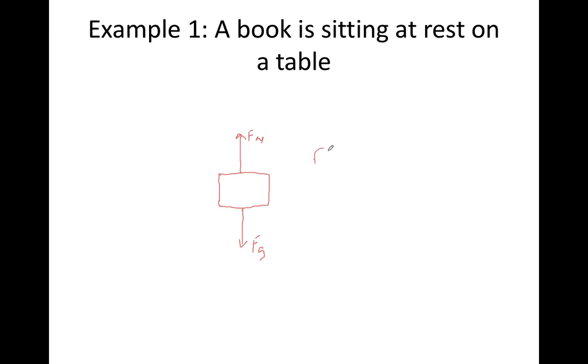That means the object is at rest and it's going to stay at rest unless an unbalanced force moves it or pushes it vertically or horizontally. So it's going to sit there. It's going to stay the way it is. That's pretty simple. That's Newton's first law.